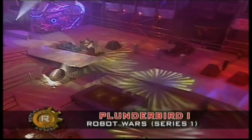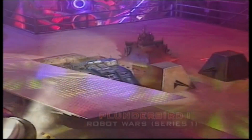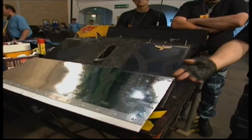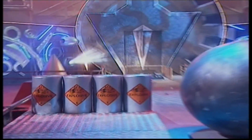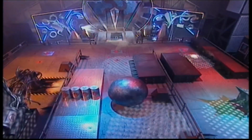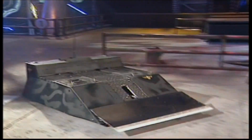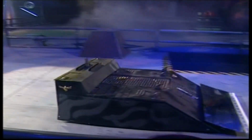On the grill, stuck against the pyramid. Blunderbird. But that's not going to happen this time because we've got all new track system, a big bulldozer blade, and wonky aerial. 3, 2, 1, activate. The boys from Borden in Hampshire, bordering on the insane. Blunderbird the second. Over the spike.